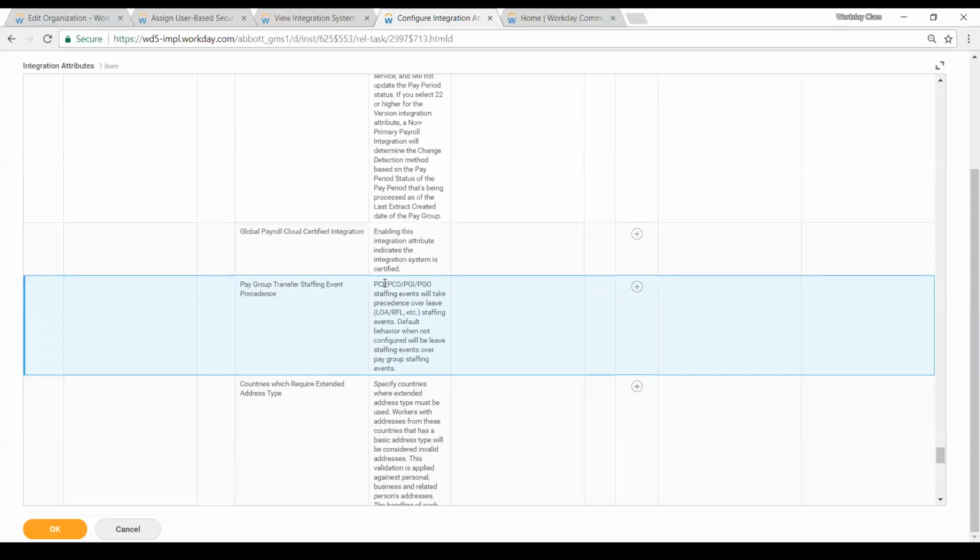When I say pay group, right, pay group is a launch parameter for this integration. You have to run this payroll interface for a pay group always. Or you can run it for multiple pay groups, but you have to pick a pay group in order to run the integration. PCO and PCI is if they are transferring from one company to a different company, they'll go as pay company out. It's like a soft termination. They're terminated from this company softly, so they're company out and they're coming into a new company. Within the new pay group, they'll come as PCI, pay company in.